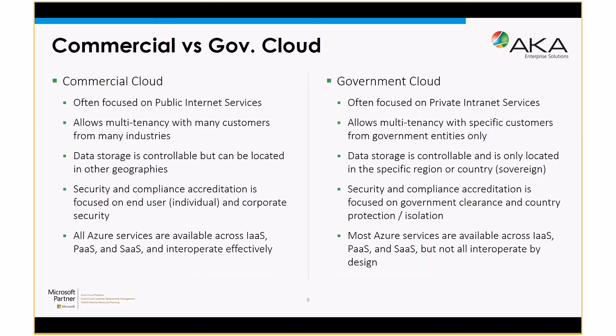The government cloud, on the other hand, is really intended for government entities, public services, and public sector. This is where government is really oftentimes focused on private and internal and locked down and only for government usages, whereas the commercial is available for the public. It's intended to be on the internet. It's intended to be commercially available. The commercial cloud allows multi-tenancy with any customer from any industry. So what that means is you're going to have folks that are there in financial services, in retail, in media, in high tech, all living and playing together in the same cloud, in the same environments.